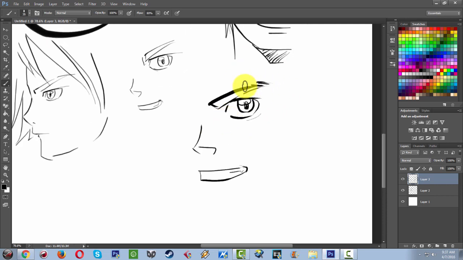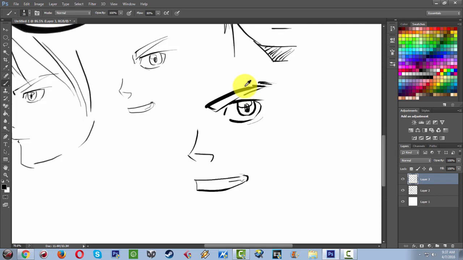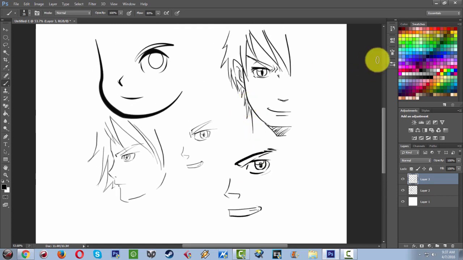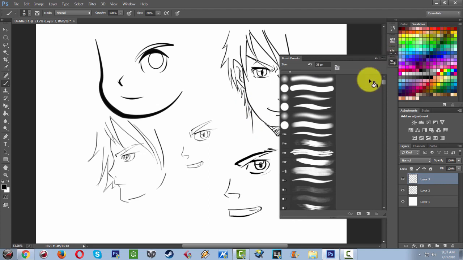These presets are really good if you have a much more expensive graphic tablet which has a very nice pen pressure option. If you don't have one, if you have a cheap one like mine, it's not really good, not really pristine on the settings. So basically I use the brush preset, the one I gave you, the same as the line art. Just do that, and it's much preferable.